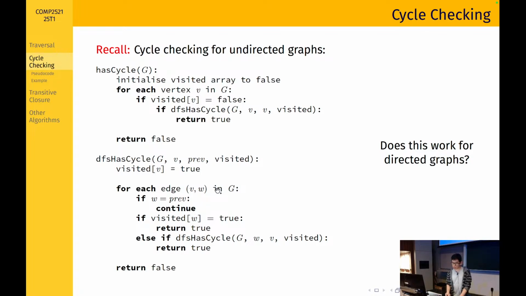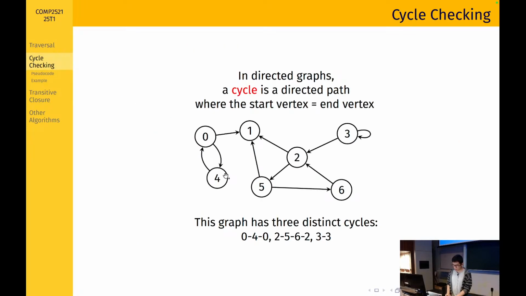Then in our outer function, our original cycle checking function, we make sure to go through every connected component, because if the connected component of the vertex that you start from doesn't have a cycle, you want to check the next component and the next component and so on. So the question is, does this work for directed graphs? Let's try and run our code on this graph over here.